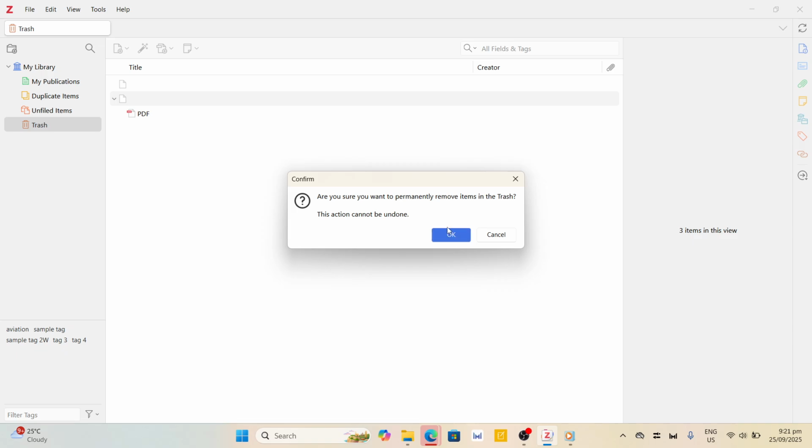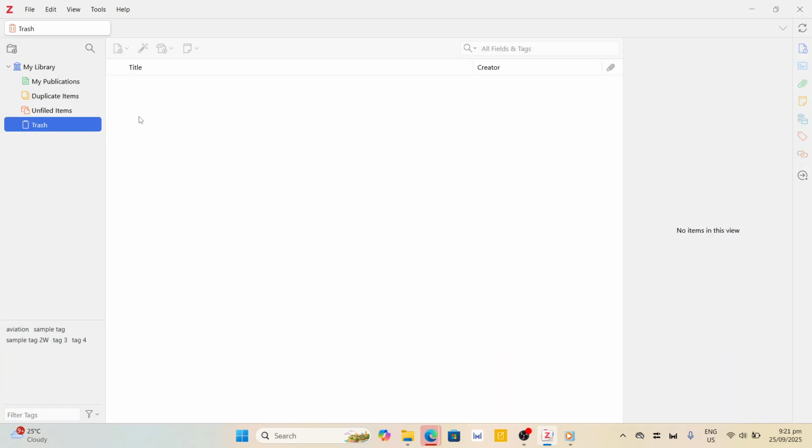And there you have it, a straightforward process for ensuring your Zotero library stays neat and organized by removing files you no longer need. Just remember, once you empty the trash, the files are gone for good, so do take a moment to verify that everything in the trash is indeed ready to be permanently deleted. This process not only helps you with organization, but also keeps your library efficient and free from unnecessary clutter, which can be particularly helpful in large academic or professional collections.